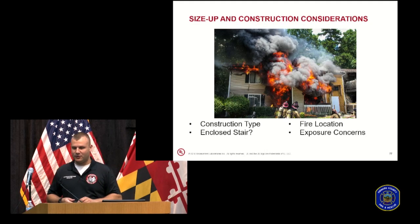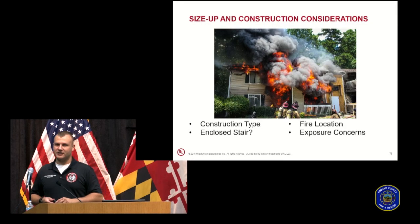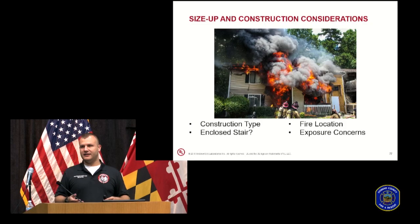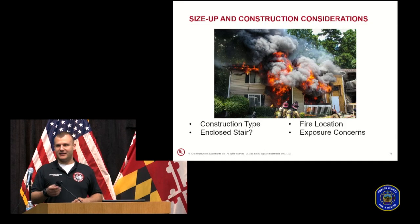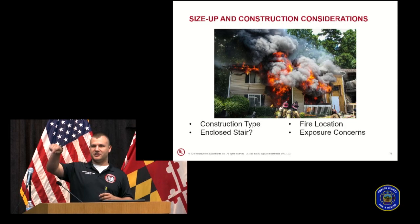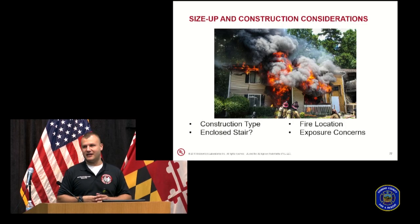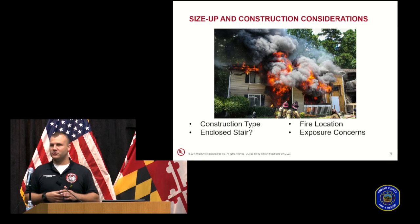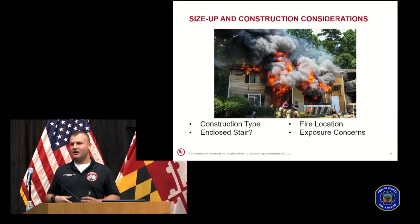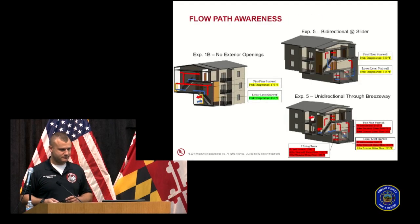At the end of the day, the big question comes around whether or not your stairwell is enclosed. And if your stairwell is enclosed, is your stairwell dirty? So as you get there, pop into that stairwell and say, is this clean or not? That might help dictate your actions. If that stairwell is clean, it could be much like a high-rise building where you might want to clear exposure apartments before you open up the main fire apartment door. It could be the same case here. Whereas if that apartment door was left open and you've got a dirty stair, maybe I need to head there first to be able to protect that egress path.